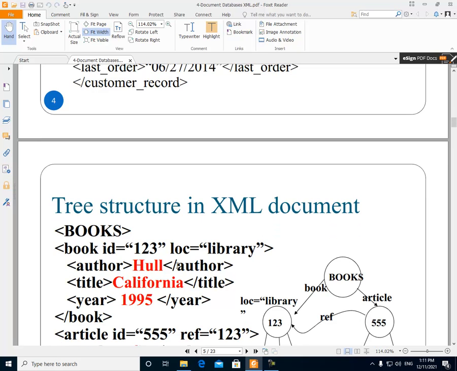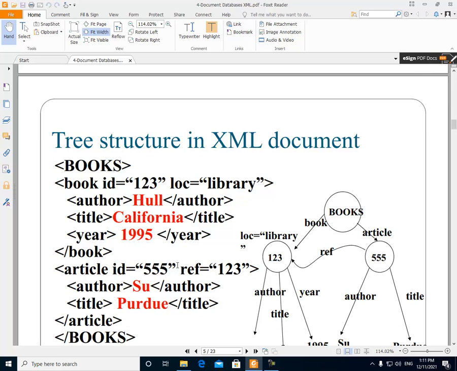Okay, in the XML document we have a tree structure. This is a feature of the XML document. For example, you see here that we have books. Books is the start tag here, and inside it, we have book, and inside book we have some tags which are book ID, author, title, year. This book is a tag inside the books tag, and the author is inside the book. It's similar to the embedded document that we had in the document database. Here tags are sometimes inside other tags, and this is the tree structure that we have for the XML document.